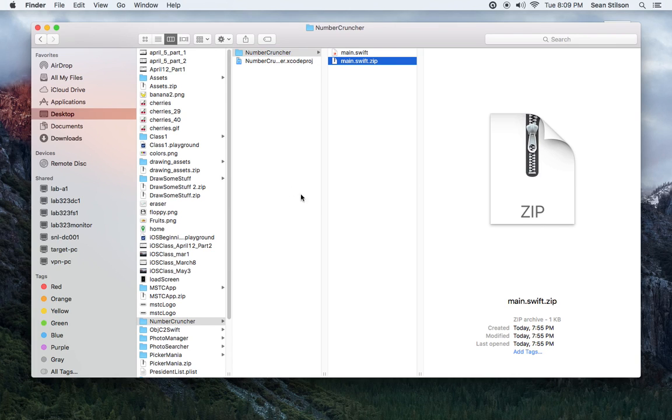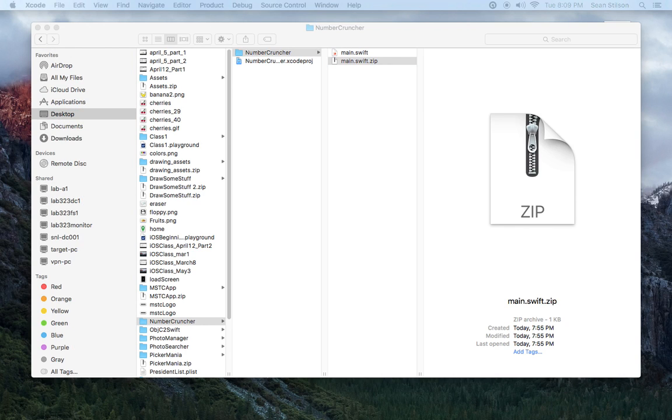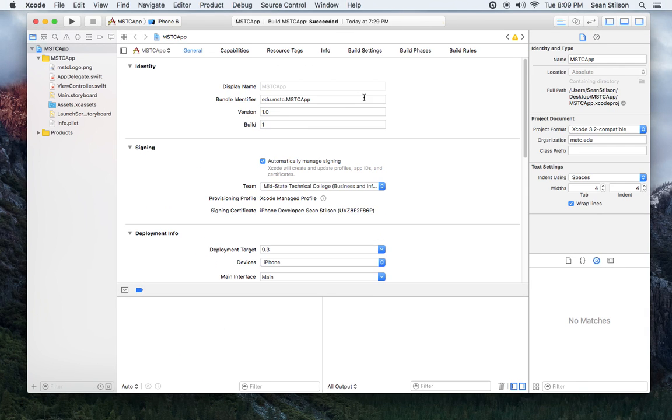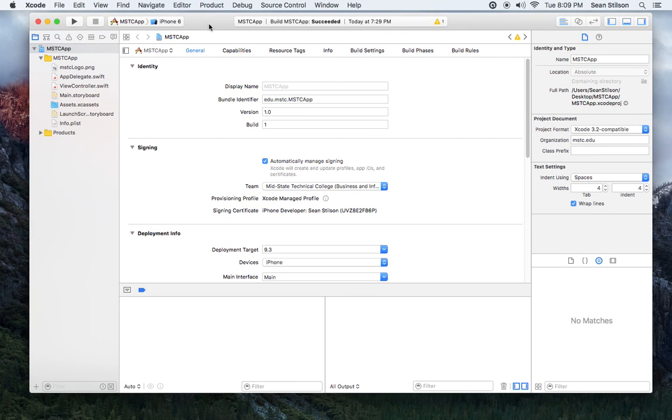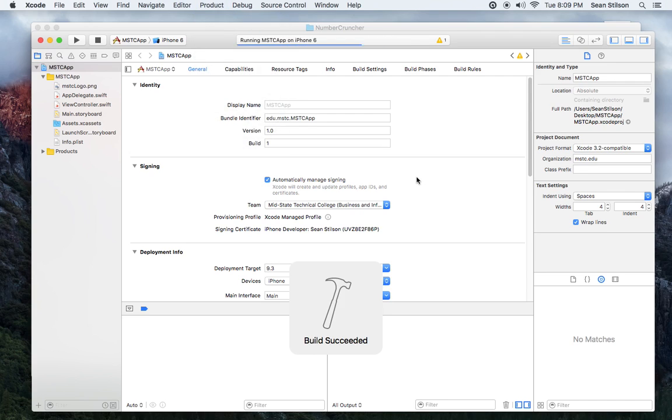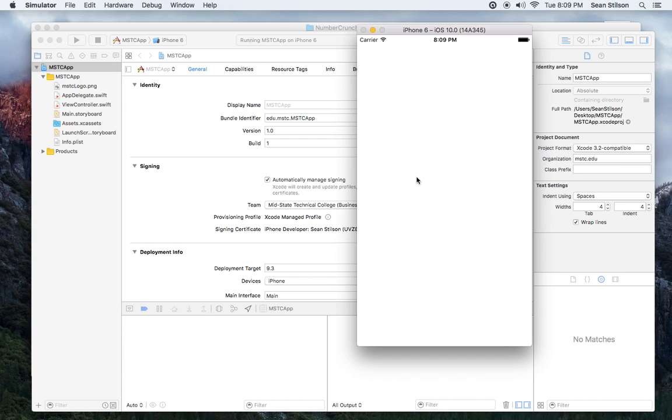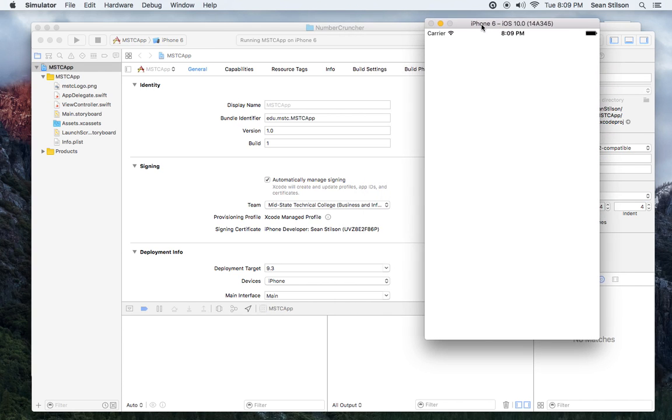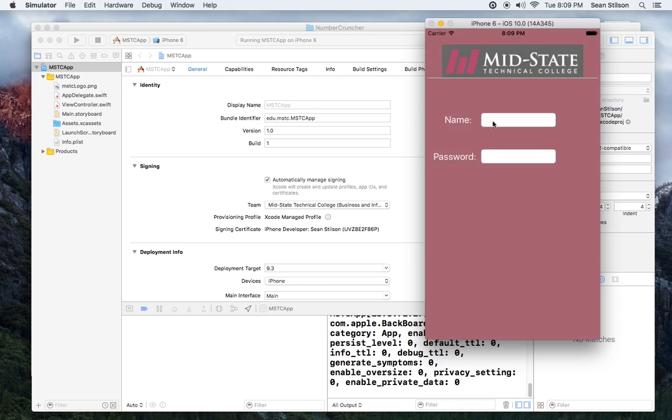Okay, that took care of it. So moving back to where we were with the MSTC app. Open that guy up, and we'll get moving along with that. We'll try to make this into a somewhat meaningful app. I'm going to run this guy. Pretty sure what we had was the image that we pulled off, and then we set the background color, and we have a couple controls.